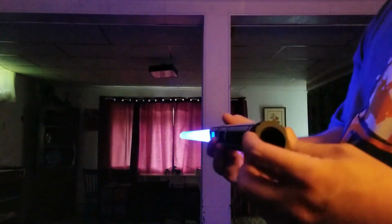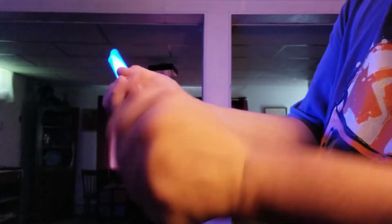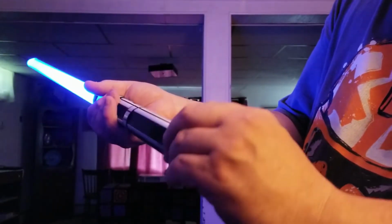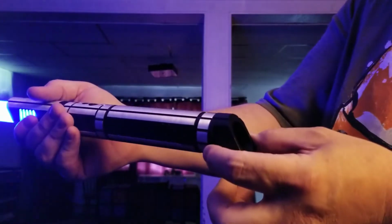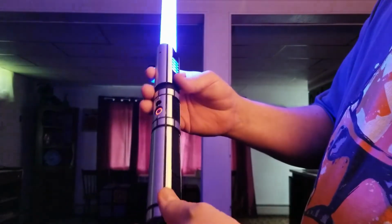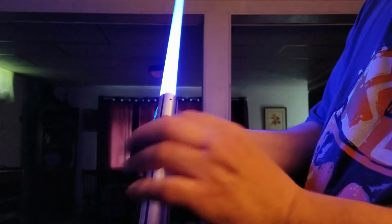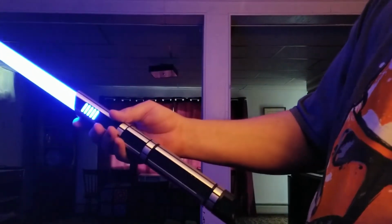What I really do appreciate, and I'll repeat this, is where the pommel cap comes off. Just the fact that they have a timing ring in here, a timing shim, and it allows this to be perfectly lined up. That's a really nice touch. Again, I kind of didn't do the greatest dremeling job, but I'm planning on possibly weathering this thing and making it look like it's been through a few battles.